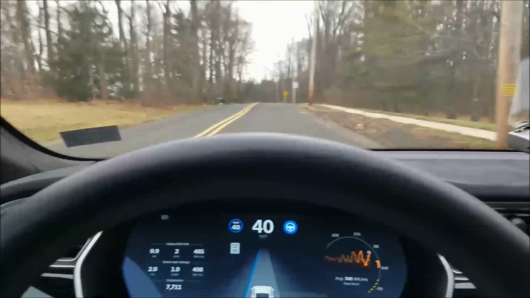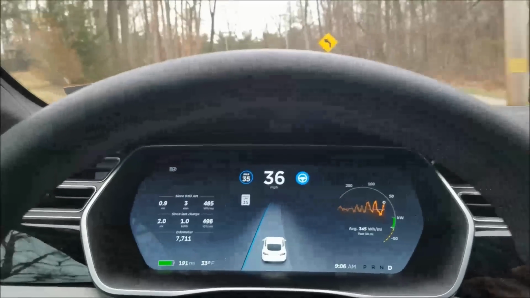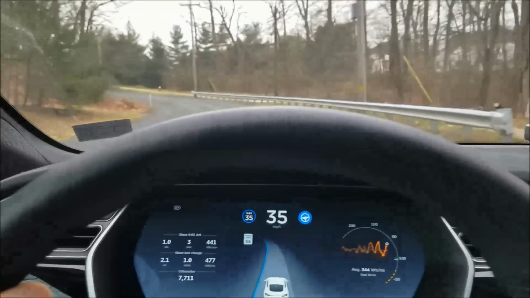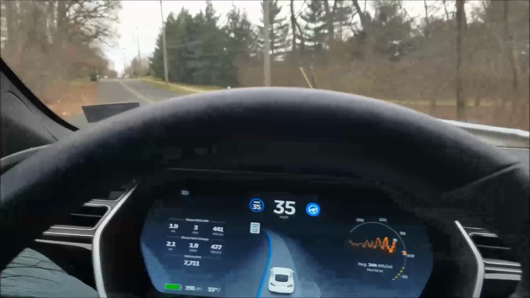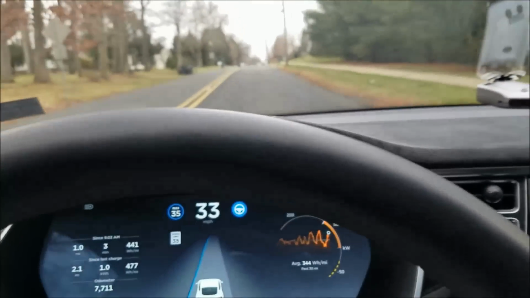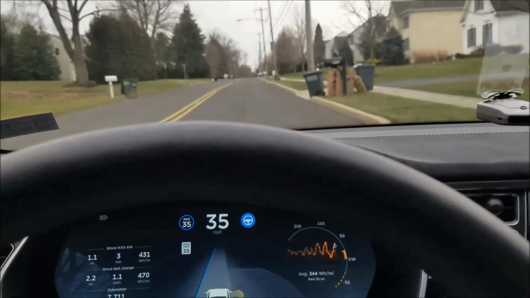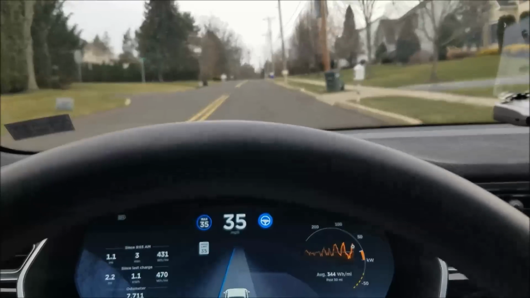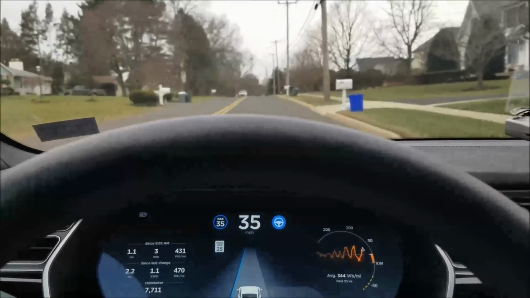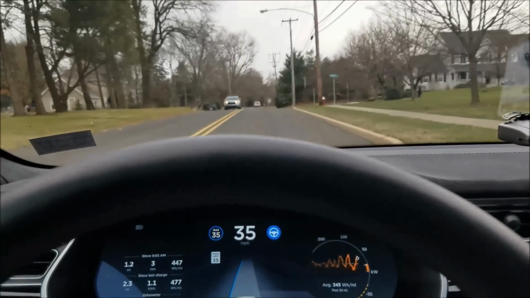I'm going to slow down because there's a pretty bad turn coming up here, and we'll see if it can take it. Be ready to grab the wheel here. And it was able to do it. At a little faster speed there, it's a little dangerous because that turn is pretty sharp. So autopilot seems to have some issues in pretty sharp turns at higher speeds.